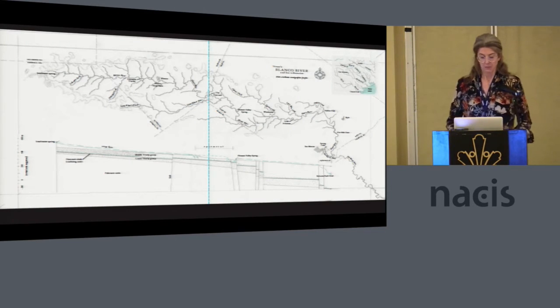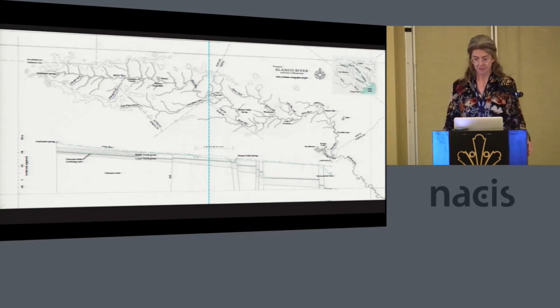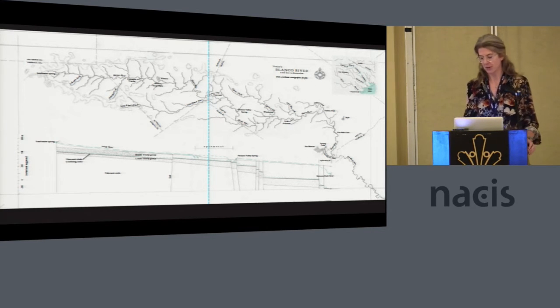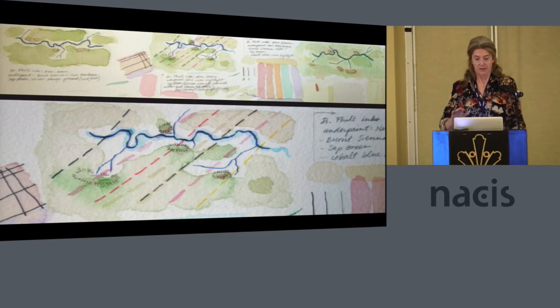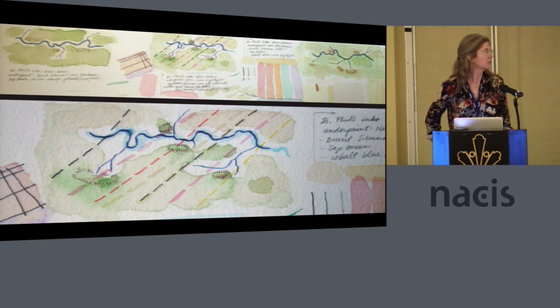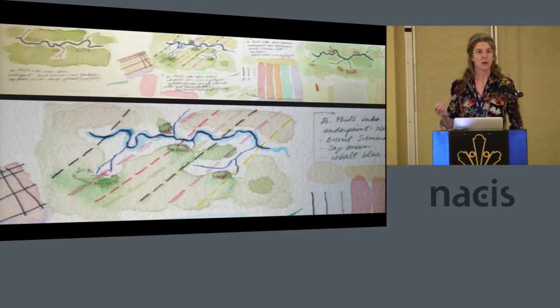This is a pencil version of the map that I sent to the author for approval. The blue line shows the fold — this is going to be printed as endpaper maps, so there's no gutter per se, but that's where it's going to fold. I made a simplified stratigraphic profile based on reports he had sent me, and then we had a hydrogeologist look at that and make sure it was okay. We added an inset map of the Blanco, which is only 87 miles long — a small river for Texas — but the inset shows the path of the Blanco all the way out to the Gulf of Mexico. Once I have an approved pencil sketch, I'm going to think about moving to a 300-pound watercolor paper — a really heavy paper so it doesn't buckle and can take lots of layers of paint.